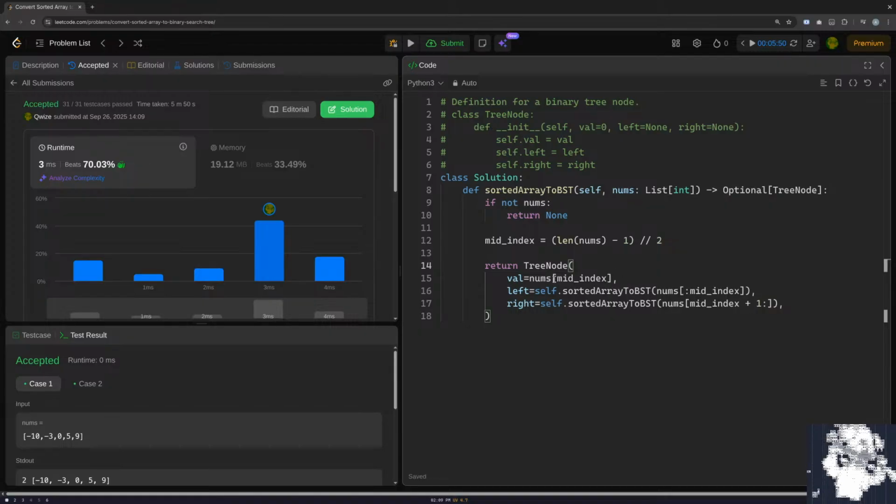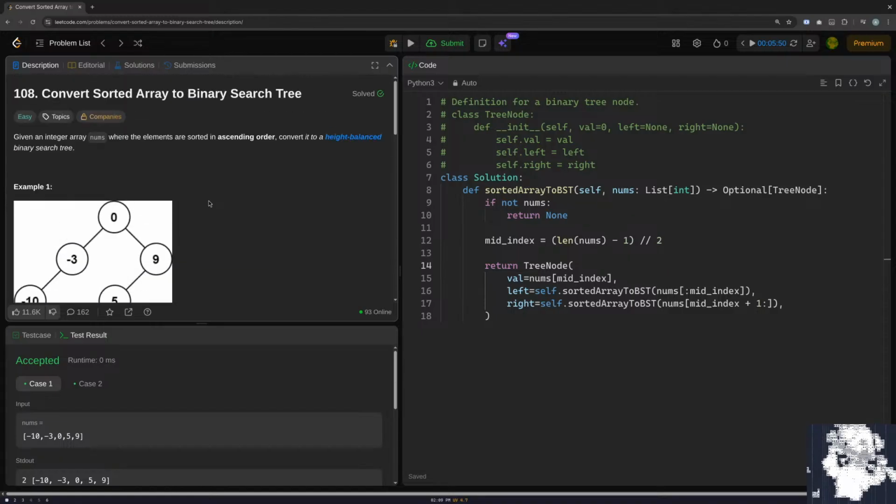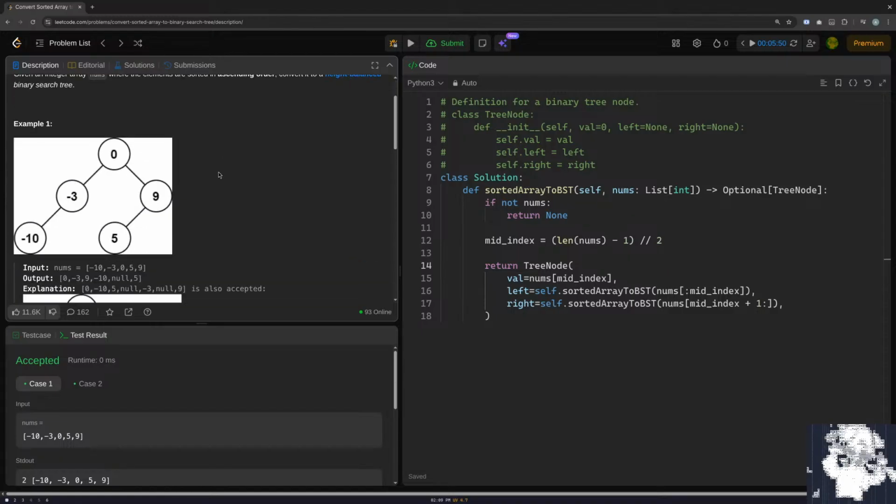So just to explain one more time, a balanced binary tree is one where you're using up as much of the available nodes as you can, so you don't have a bunch of nodes where one or both of the children of it is none.